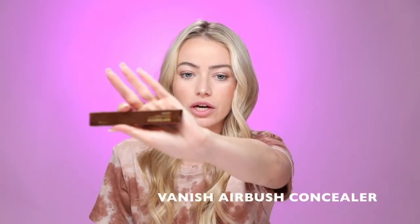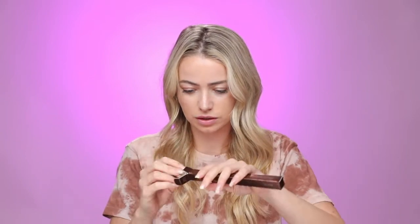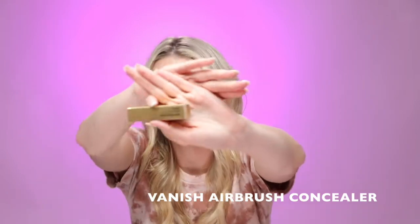Next thing I'm trying is the Vanish Airbrush Concealer. Nice packaging, it's so pretty. Just their products are done so nicely, and I like the chrome color. This is in shade Pearl, and I would say my skin tone is a lot closer to the Pearl shade than it is to the Light Beige shade. There's a brush they sent that I didn't use yet — I should have opened this first. These are the best kind of brushes to have, the dual ones where there's both sides. The bigger end is for all-over foundation, and the smaller end is for spot treatment and touch-ups towards the end of your makeup routine.